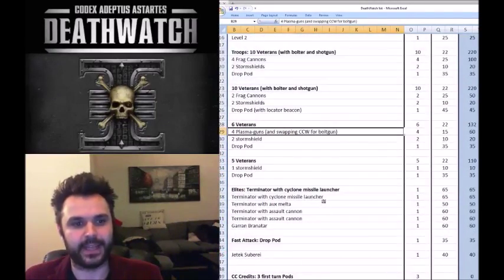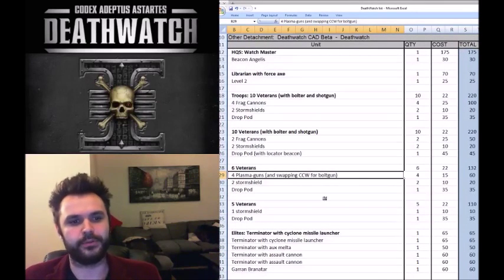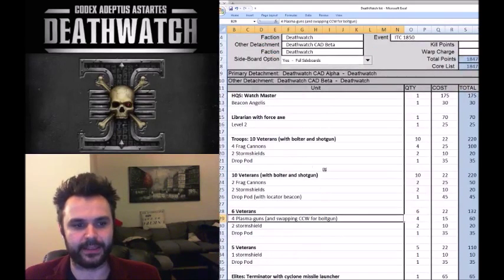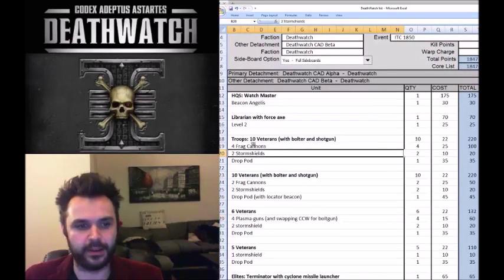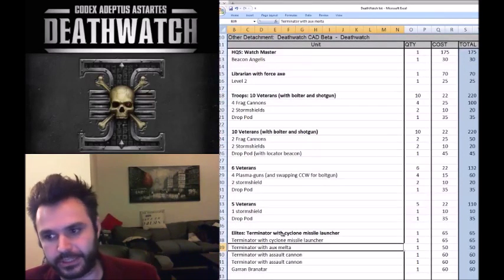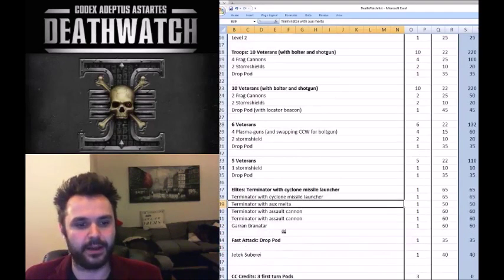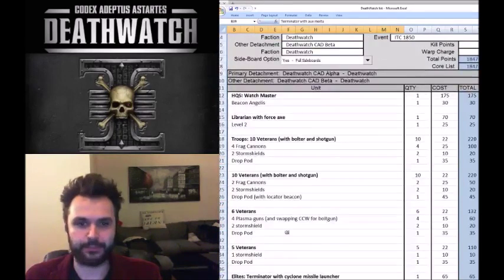But what this list does do very powerfully and successfully is these models are not just good with shooting. A lot of these models, obviously they've got their veteran Space Marines, they've got powerful combat abilities, and if you do get a unit of veterans stuck in combat, that's what the Terminators are for. The Terminators are there to be able to assault and free them out of the combat through use of their power fists. So all in all, I think it's a pretty strong list.